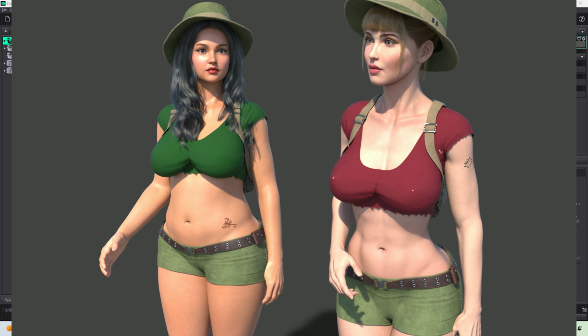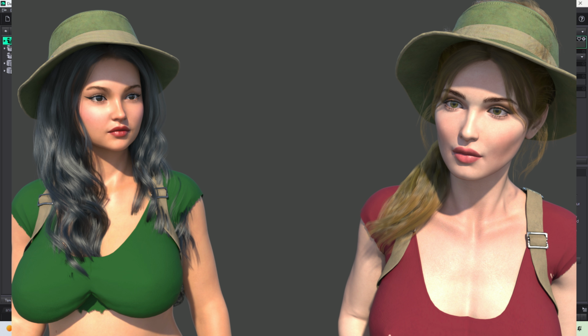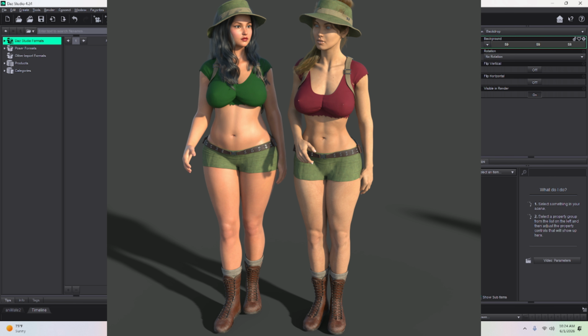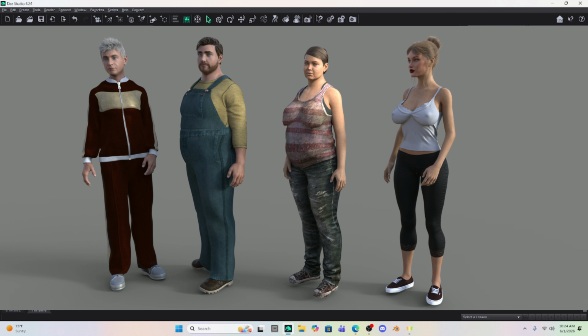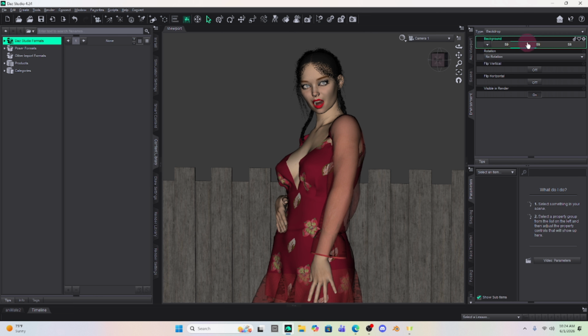So for example, I will set the background to maybe a darker gray color. And so when I render characters for commissions and I'm trying to get the characters correct, I will often just have the character by themselves with a gray background so that my client can see the character and then approve it. So it's kind of cool that you can select colors.